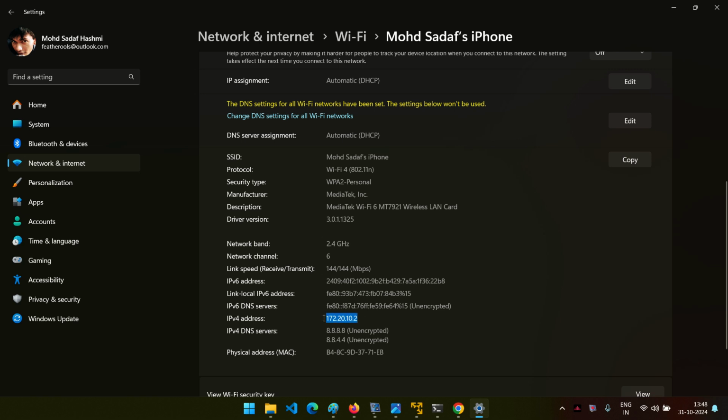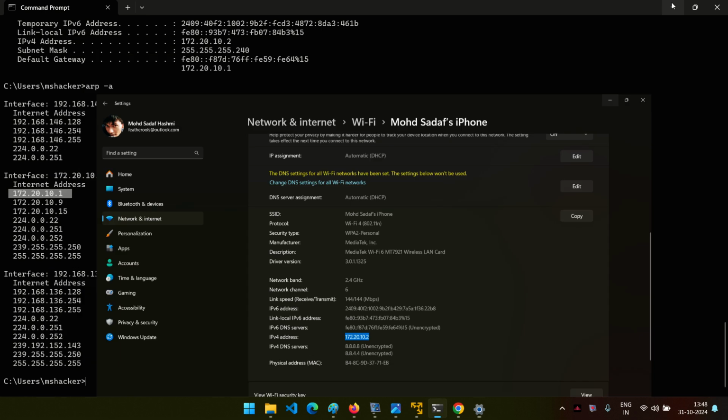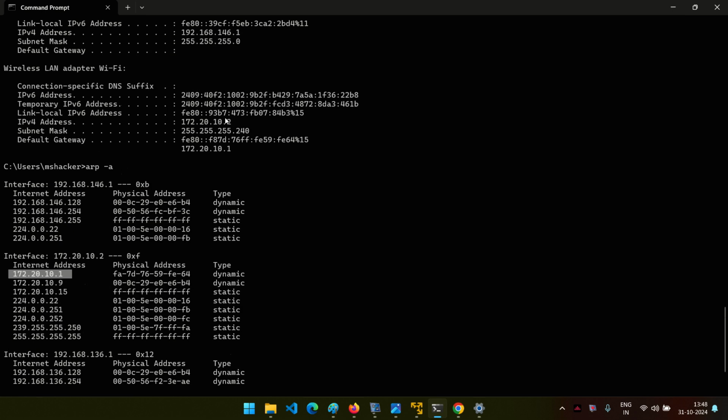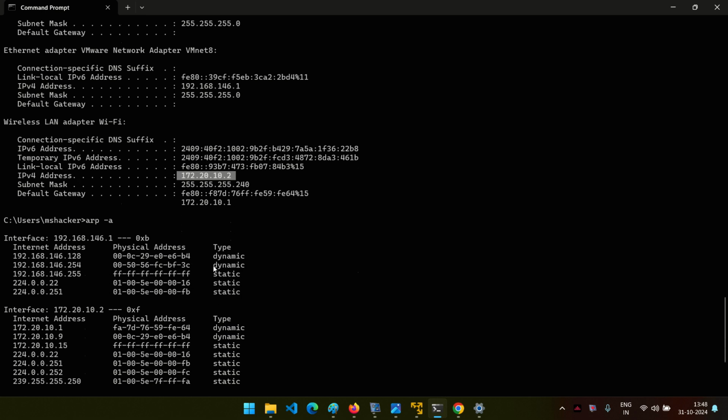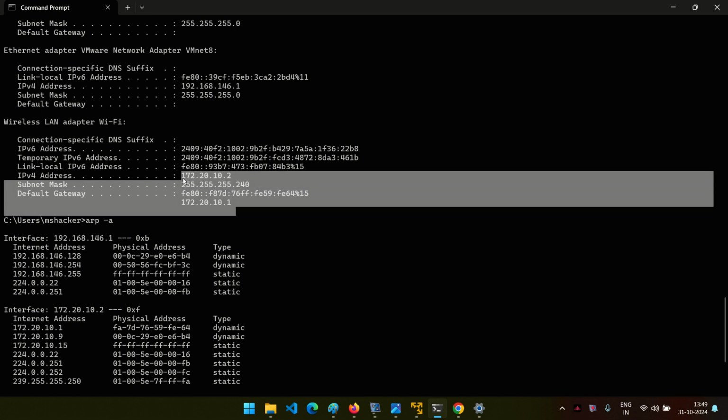Yeah, look, it has an IP address, but 10.2, not 10.1. So then what is 10.1? 10.1 is the gateway. This is so hard for me to understand. And in the Wi-Fi connections, this shows the IP address of the router. If this is the IP address of the router, then what is the gateway? What is the difference between IP address and gateway?